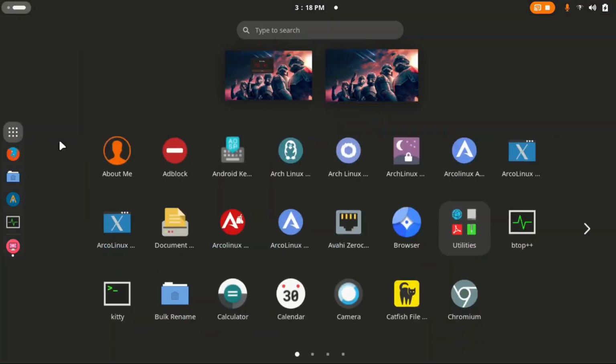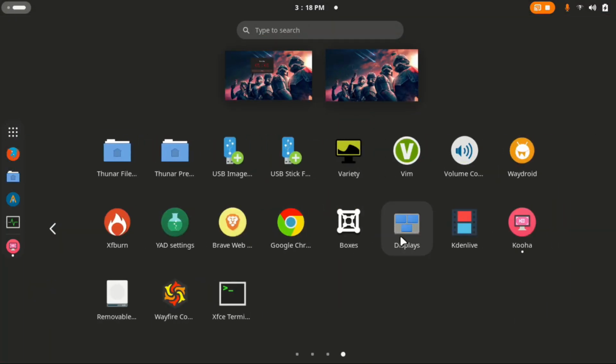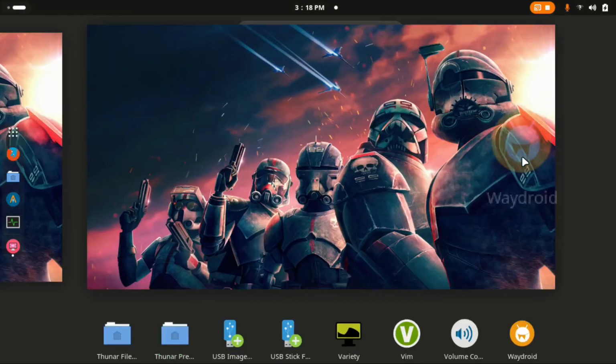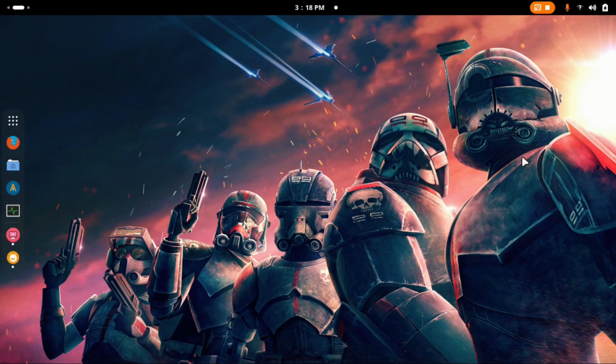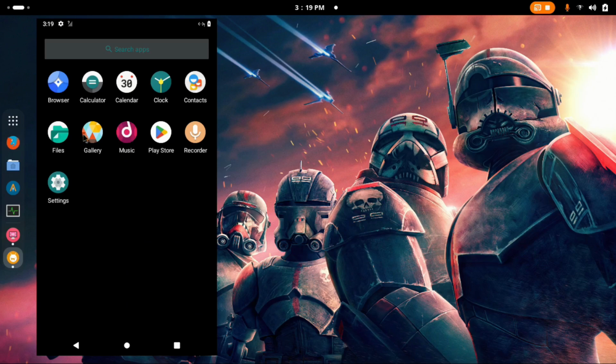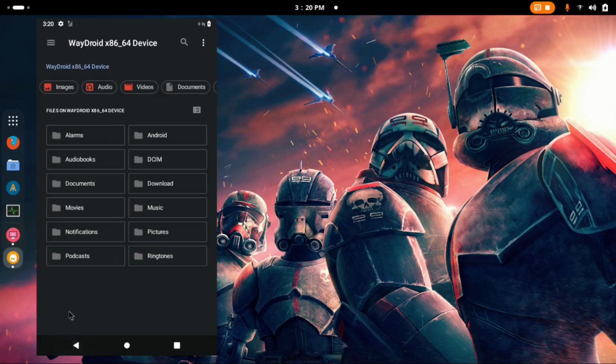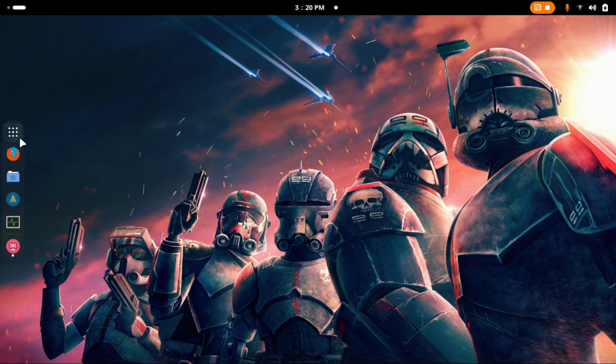Now as for the Waydroid, I got the packages installed and I actually have Waydroid installed, but it's having a few issues here and there. For instance, if I copy files to the media directory inside Waydroid, they are not available. Another issue, if I try to create a directory anywhere, it often fails. Now I'm not sure what could be the problem, but I believe it's something to do with the missing libraries that were not installed in the process of installing Waydroid. And besides that, Waydroid is working fine. Now back to the Arco Linux.